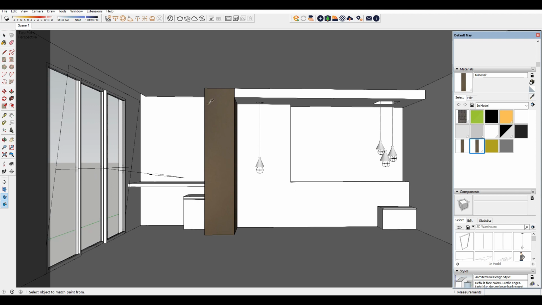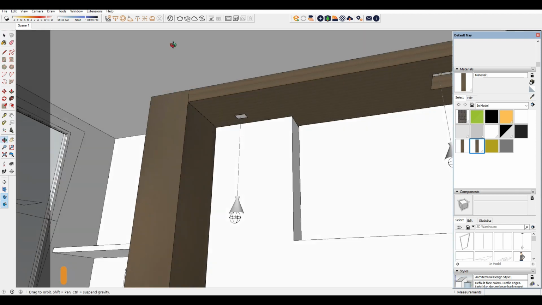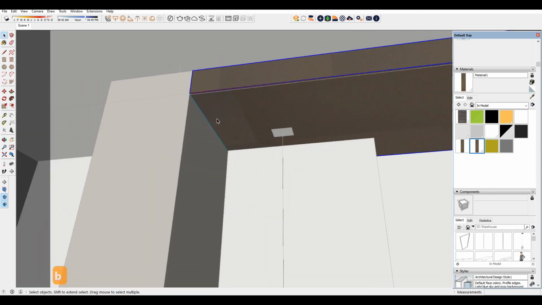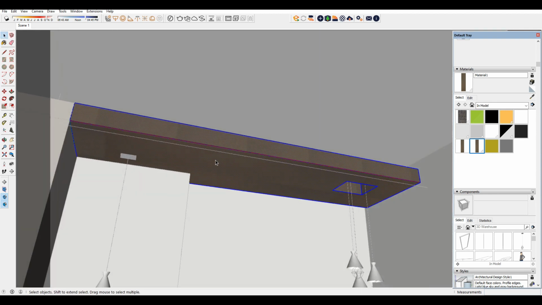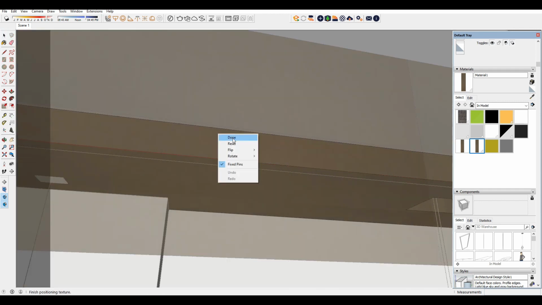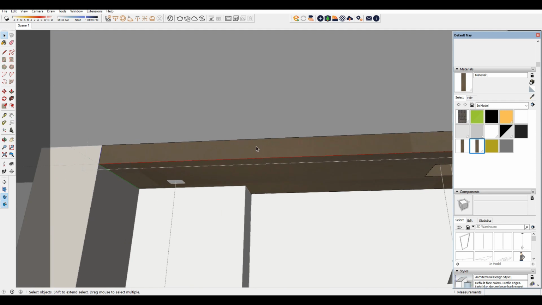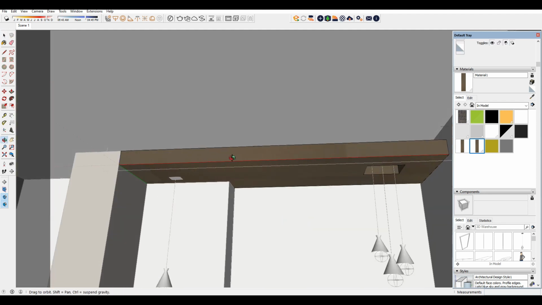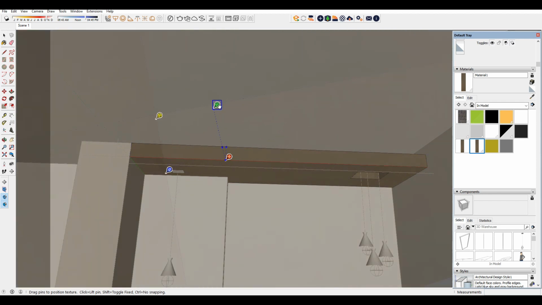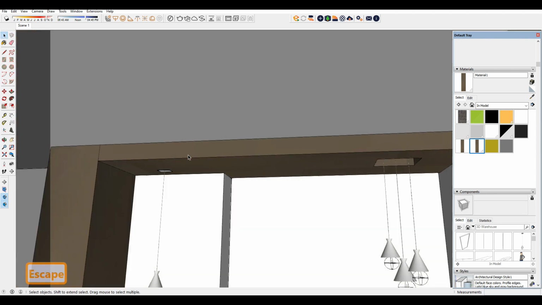Okay, select this, apply it over here. Resolve these texture issues. Make sure that you are doing these correctly.